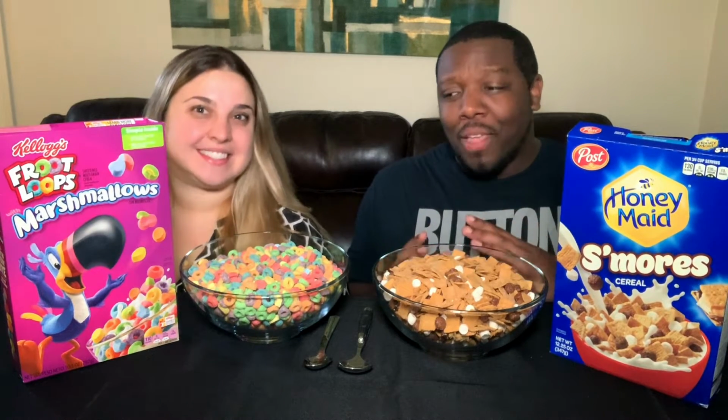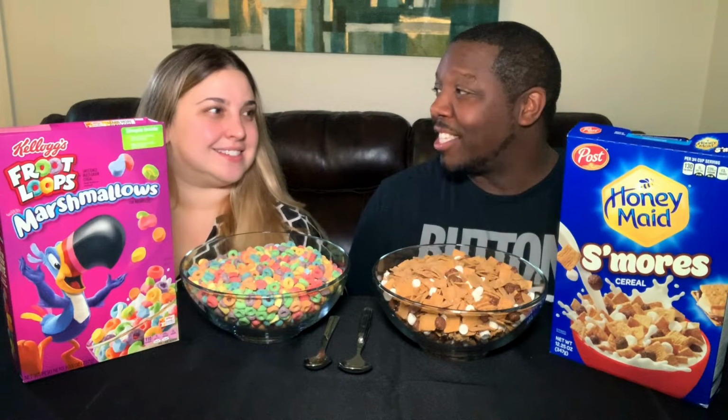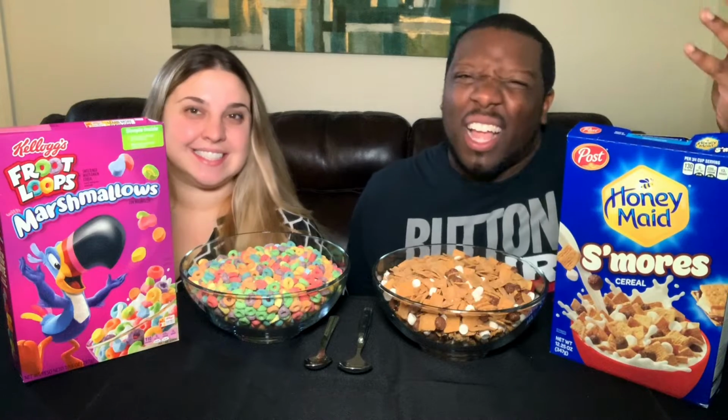We're really excited to eat. This food looks amazing. I went shopping a little earlier, so I'm ready to dig in and get this going. Me too. Just to quickly mention what we're eating: we actually haven't had either of these cereals before, so we're testing out something new. We wanted to see what we thought of them, and figured we'd let you watch and see our expressions too. Hopefully it's good. So we'll see.